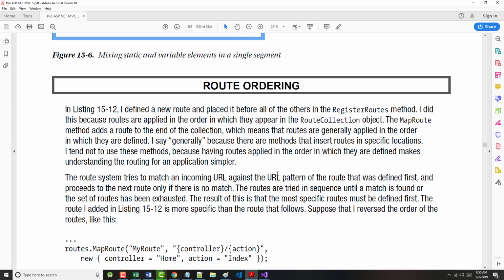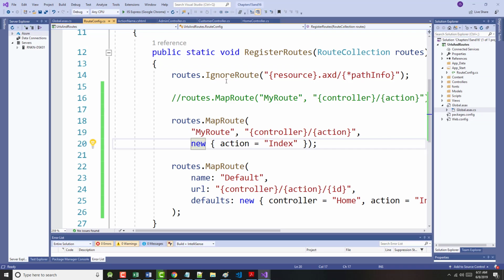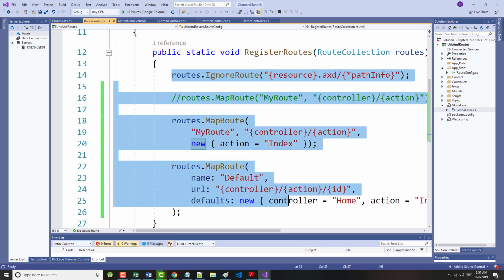All right, middle of page 385 starts talking about route ordering. And the author mentions, in listing 15-12, we defined a new route and placed it before all the others. We did this because routes are applied in the order in which they appear in the route collection object. In English, what that means is, if we have 6 different routes listed, as soon as the system finds a match, it goes and uses that route.